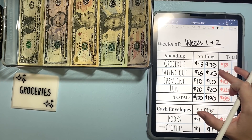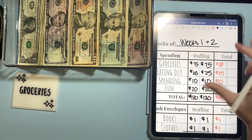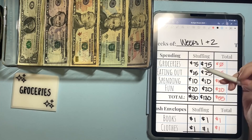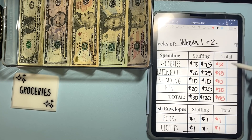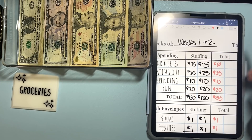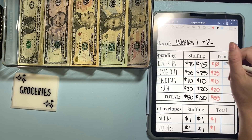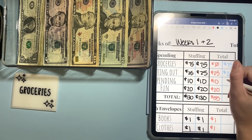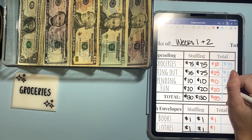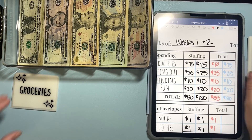So that's it for unstuffing. Now what we're going to do is stuff our envelopes. Because I haven't made a new digital planner yet, this was what we stuffed for week one and this line is what we're stuffing for week two, and then I'll update my totals on this. It's a little crowded, a little busy, but it's just the way I'm going to do it because I didn't have time to create a new template yet. There's nothing left in any of my envelopes, so we are just going to stuff them fresh.